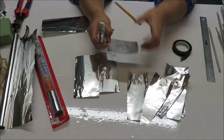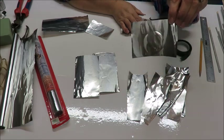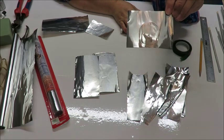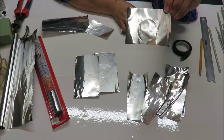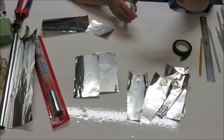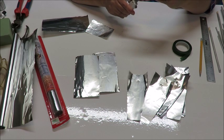All right, so I just want to cut that circle out. I know you probably can't see it where I've marked it. Let's go like that, maybe. With the light kind of moving around, you can see where I marked the circle. But that's what I'm cutting out, and I shall be back once those 2 are cut out.